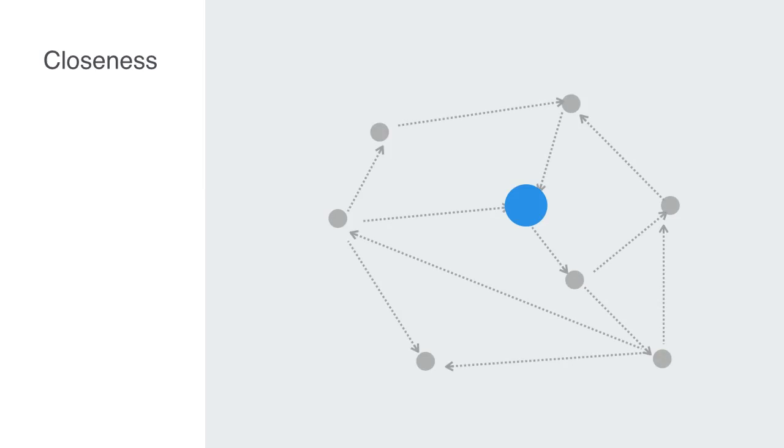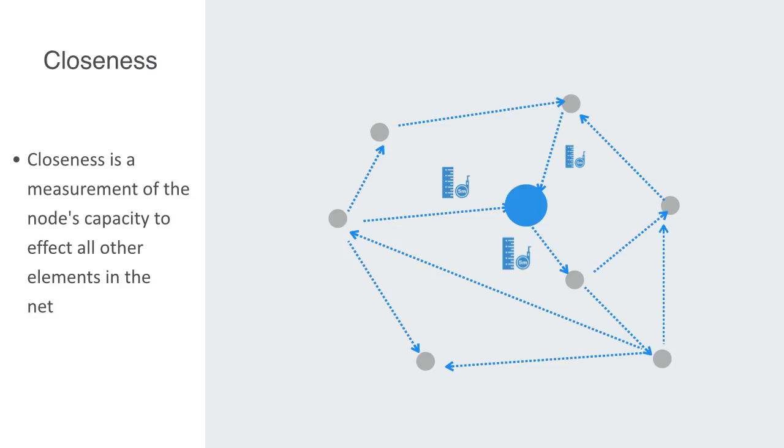So to talk about closeness then, closeness may be defined as the reciprocal of farness, where the farness of a given node is defined as the sum of its distance to all other nodes. Thus, the more central a node is, the lower its total distance to all other nodes. Closeness can be regarded as a measure of how long it will take to spread something such as information from the node of interest to all other nodes sequentially. We can understand how this correlates to the node's significance in that it is a measure of the node's capacity to affect all the other nodes in the network.